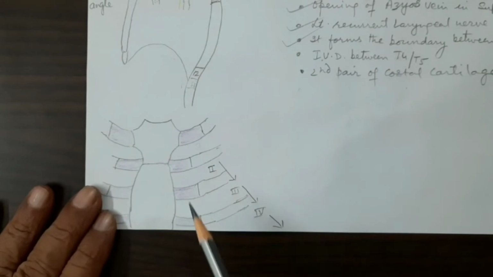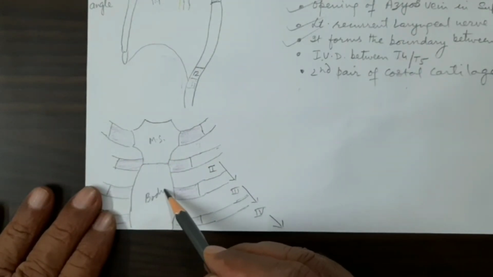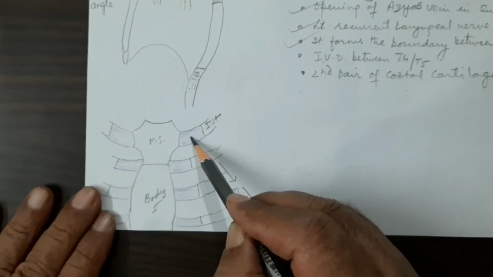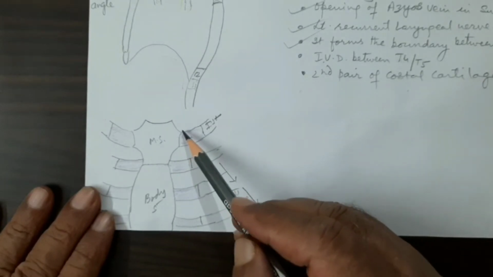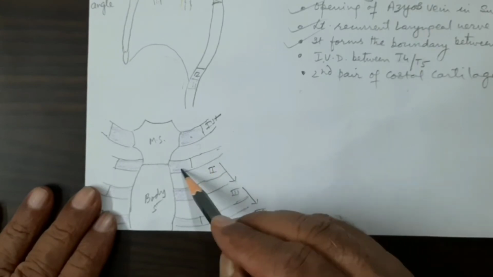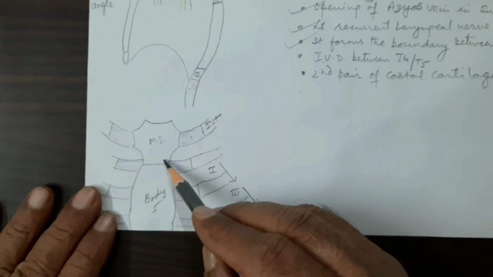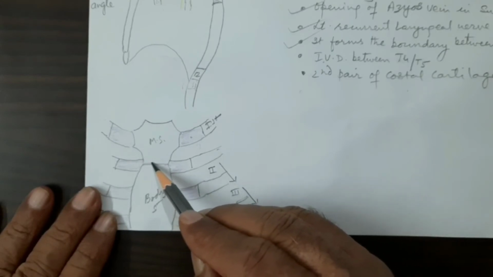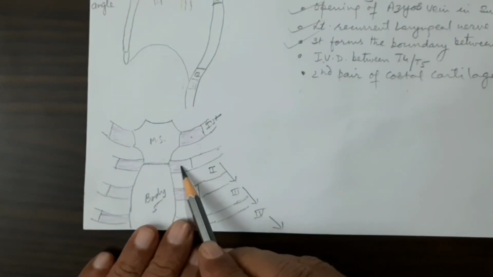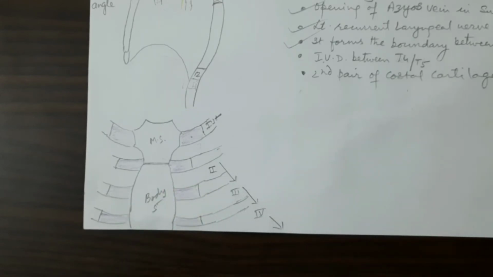See this diagram. This is the manubrium sterni. This is the body of the sternum. This is the first rib, and the first costal cartilage which articulates here with that of the manubrium sterni. This is the second rib and second costal cartilage which joins at the junction of the manubrium sterni and body, which is the sternal angle. So this is the sternal angle where the second costal cartilage lies, and as I told you previously in some of the videos, the sternal angle makes an angle here.